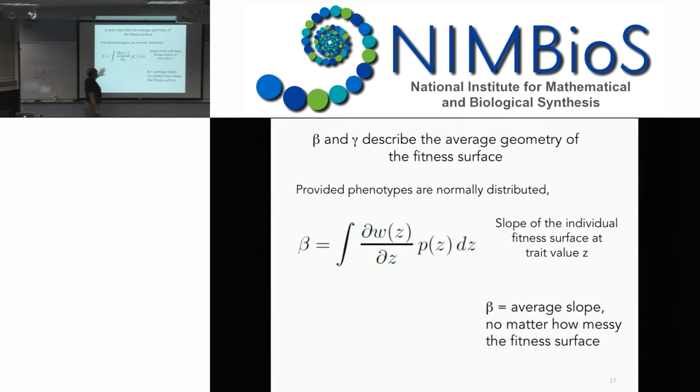So these betas take on several different potential roles. We've seen that beta is the slope of the regression of fitness on phenotype. We've seen that beta is the derivative of the fitness landscape with respect to mean. If phenotypes are normal, we also have this other relationship, which is the slope of the individual fitness surface at point Z. This is then the average slope. So if you have normality, beta is the average slope of the individual fitness surface. Beta is the gradient with respect to the mean population fitness surface, and beta is also the slope in a fitness offspring regression.